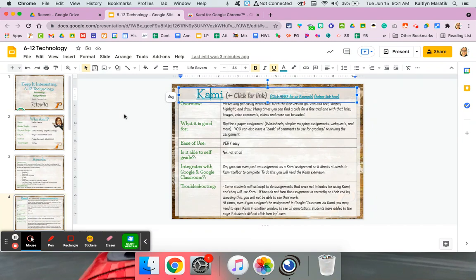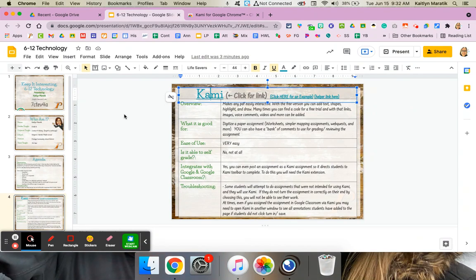It's really good for when you think, oh, I needed to send out copies and I didn't, or oh nuts, I forgot to do whatever with this worksheet. You're basically taking a PDF, which is more or less like a glorified poster at that point, and you're adding text on top. So it's a really easy way to digitize a paper assignment last minute, or there are some other types of assignments you can do.